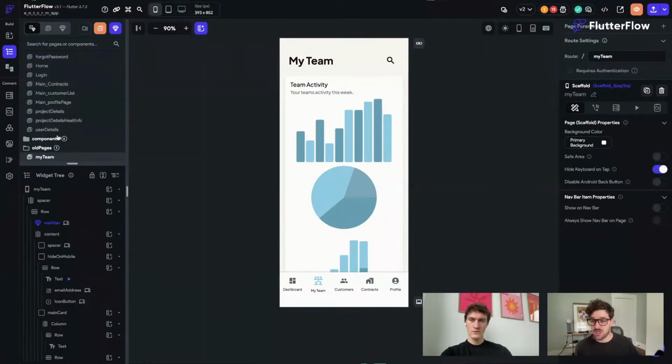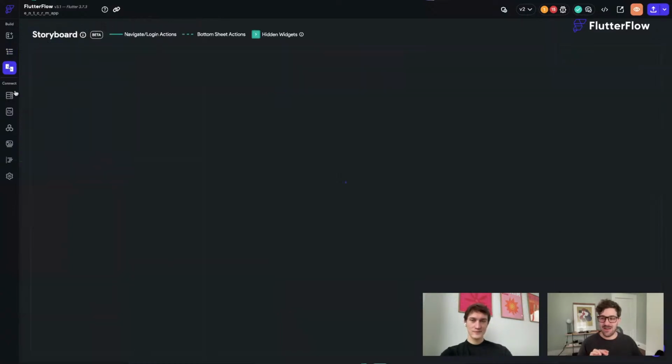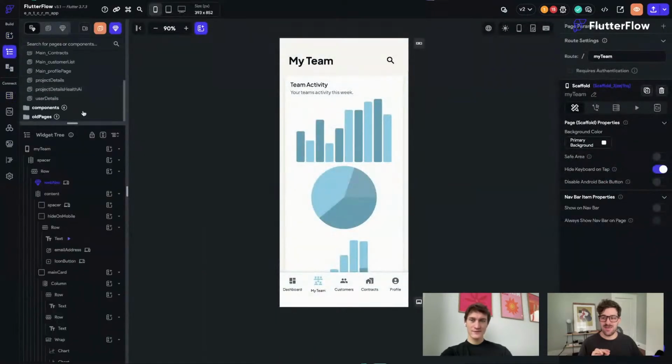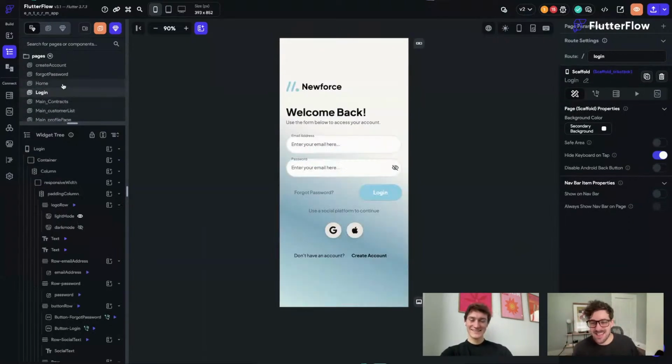We show components as well. So you have a component view and a page view. So you have everything in here. This was asked on community and Twitter so many times. As you can see, my component folder is closed. My old pages folder is closed. And right now, we're actually remembering the state of those. So yeah, it's a small thing, but it's a huge thing. So I'm really excited about that.